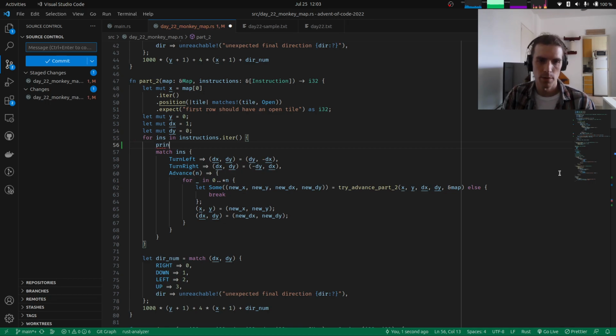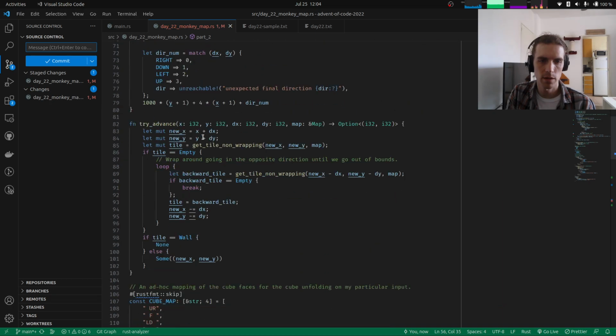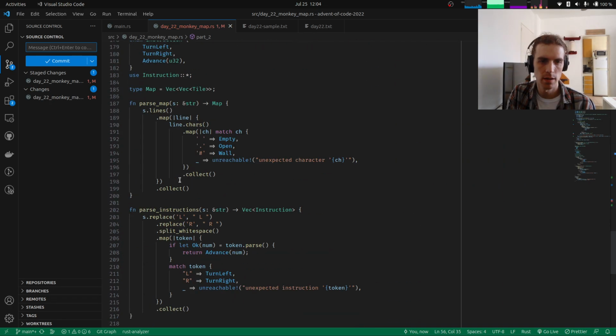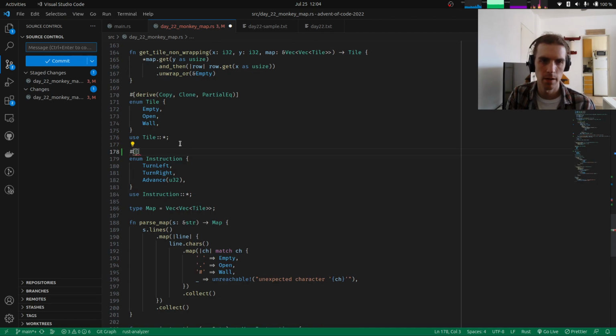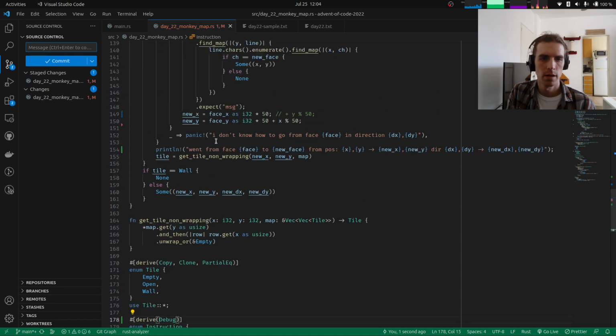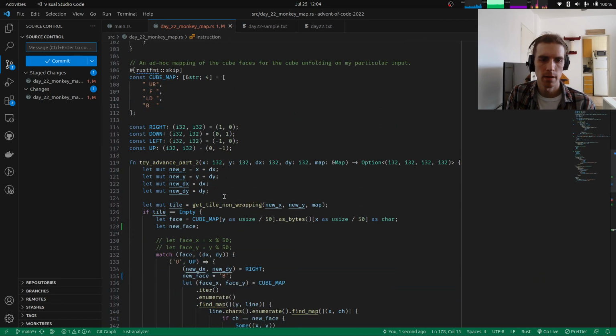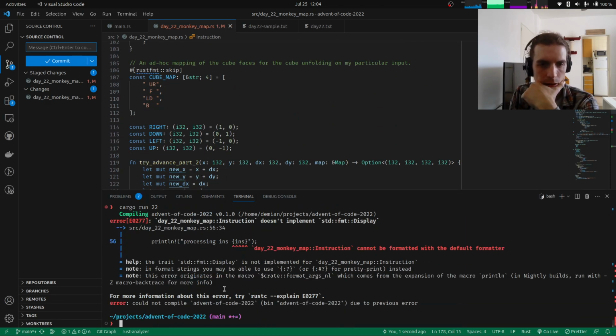Here we're going to print line, processing instruction, and just print this instruction, which of course is going to complain because it will need to be debug, derive debug. Well, let's see with that printing.